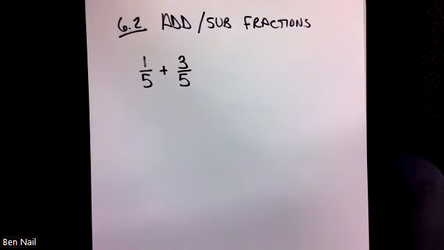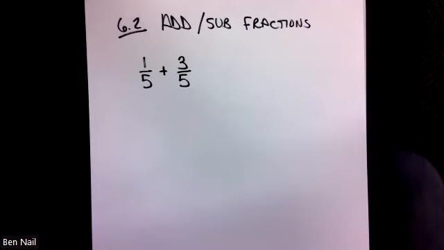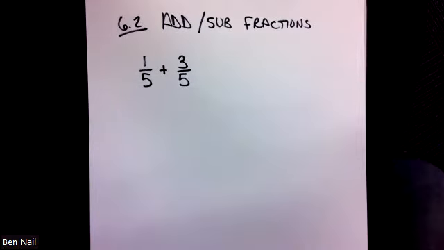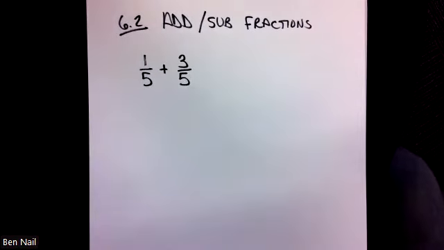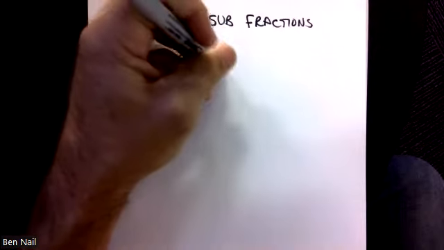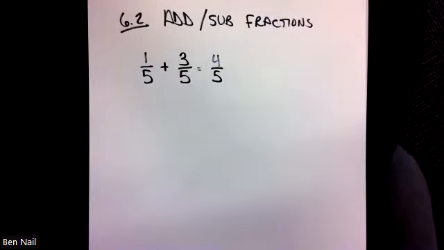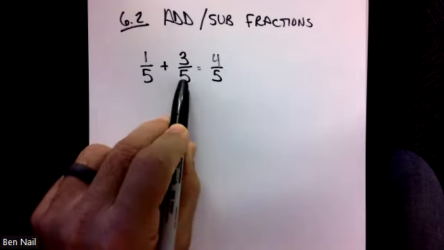the mechanics for adding and subtracting fractions is you need to have a common denominator. In math, you can only combine like terms. You can only combine things that are alike. With fractions, that means the bottom pieces. You remember adding like pieces of the pie. This is 1/5, this is 3/5. If you have 1/5 and you have 3/5, if you add those together, you would have 4 of the 5 pieces, or 4/5. So in order to add, you must have common denominators.